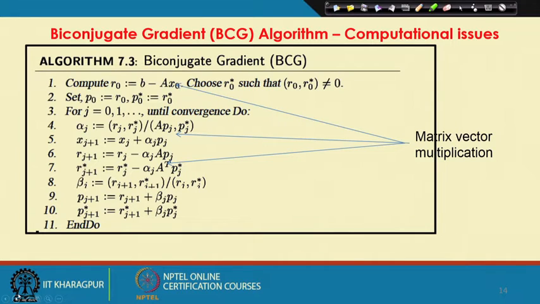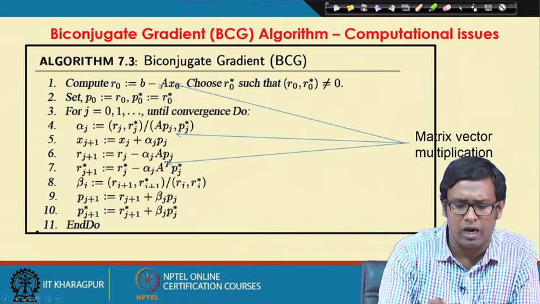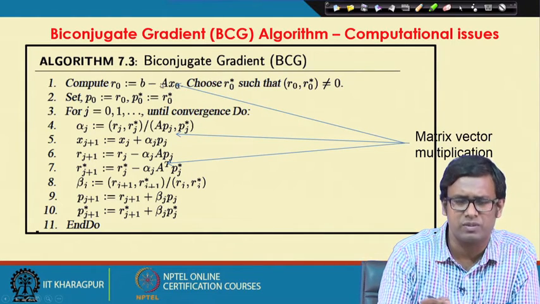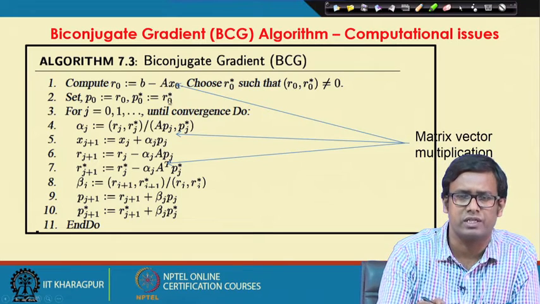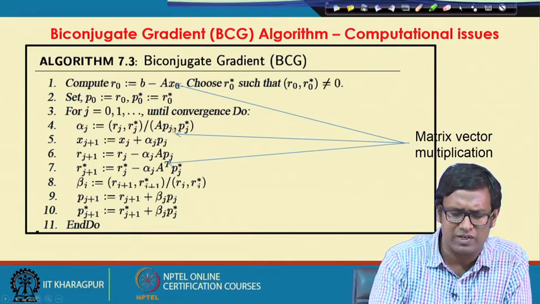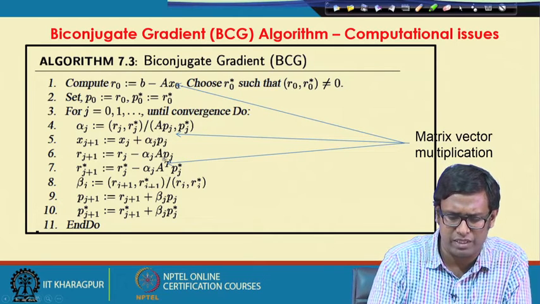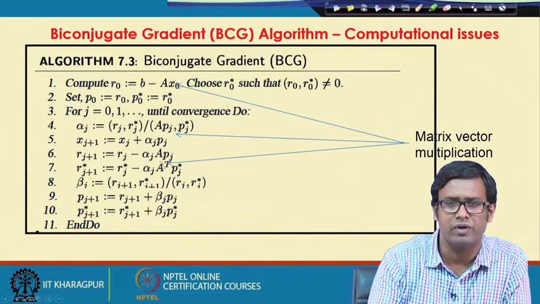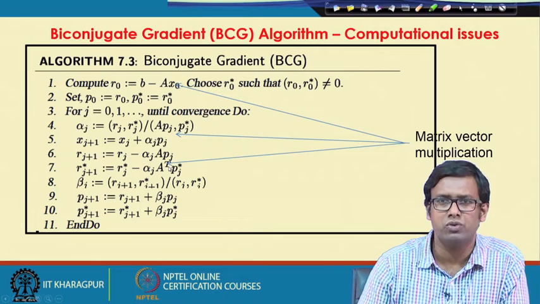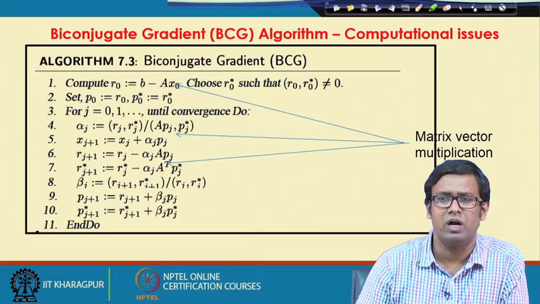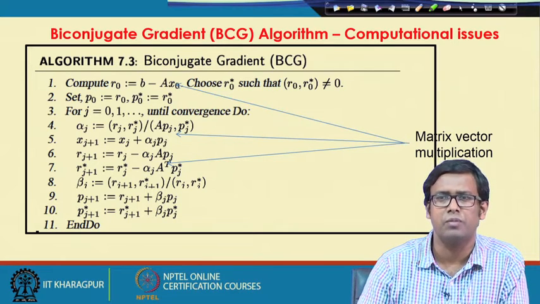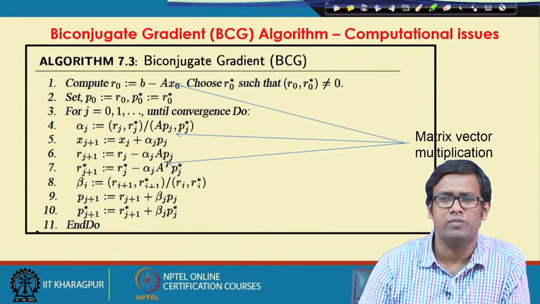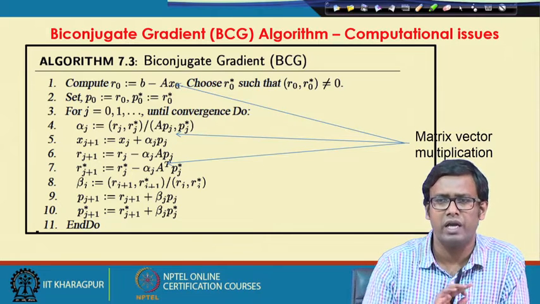However, if we look here, the first matrix vector multiplication is for getting the initial guess, which is not required at the later iteration stages. But the later matrix vector multiplications, finding this A p and finding this A transpose p, are done again and again. Whenever we go to a new iteration, we have to do these two matrix vector multiplications. Compared with SOR or Gauss-Seidel type of methods, which have only one matrix vector multiplication in each iteration, the number of mathematical operations in each iteration is high in one sense.